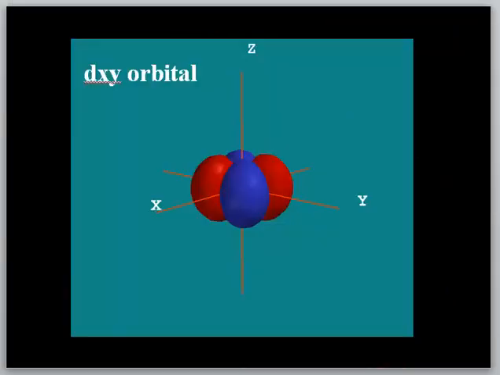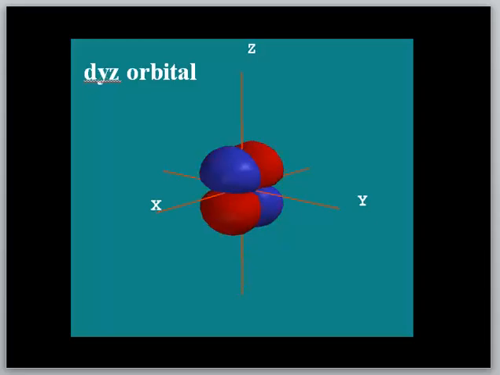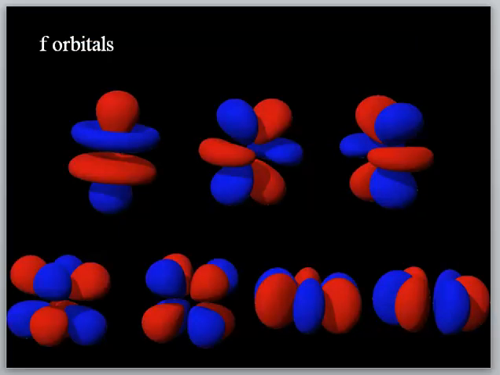When you move to the third energy level, this is the first time that the D orbitals show up, and there are 5 D orbitals. There's a basic cloverleaf shape that can orient itself in 5 different directions. I'll go back through that a little slower. So 5 different orientations of that mathematical shape gives you the total D sublevel. And then your F orbitals, there are 7 of those for a total of 14 electrons.